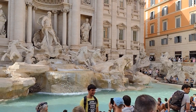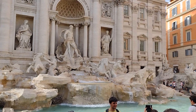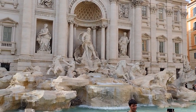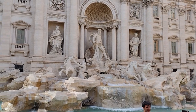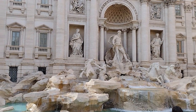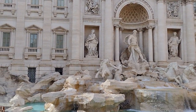If they throw in two coins, they will return to Rome and find love. And if they throw three coins, they will return to Rome, find love, and merit. The legend has led to millions of coins being thrown into the fountain over the years, and the money is collected from the fountain every night and is actually used to fund a supermarket for the city's needy. So you can say that the Trevi Fountain is not only a beautiful piece of art, but also a good cause.